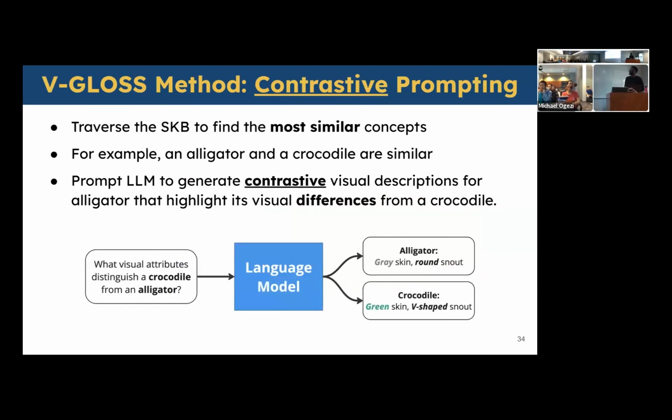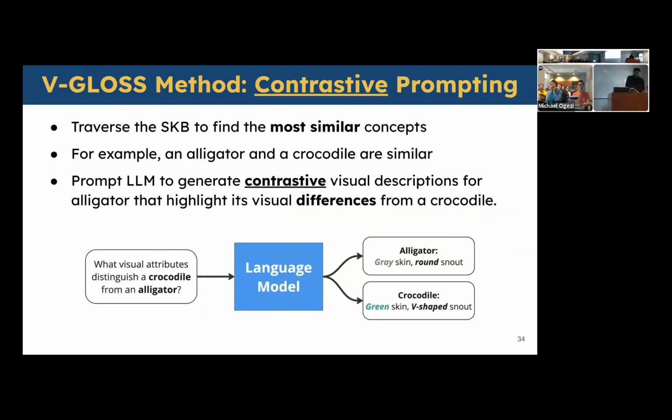So how do we fix this? We propose contrastive prompting. Here we want to traverse the semantic network to find the most similar concepts, for example, alligator and crocodile. We want to prompt a language model to generate contrastive descriptions for alligator that highlight its differences from a crocodile.